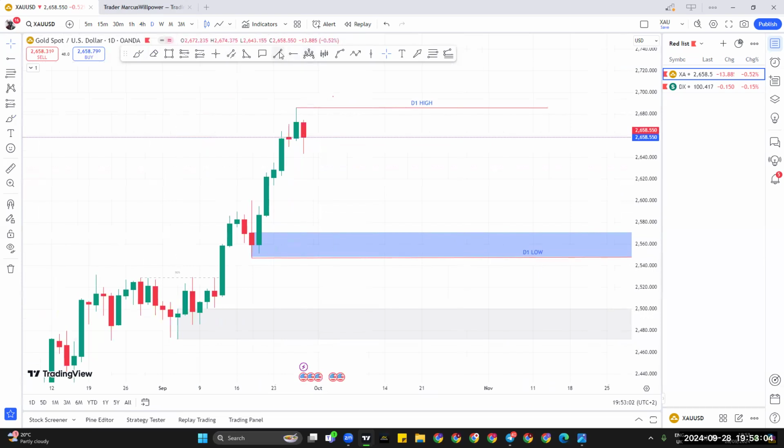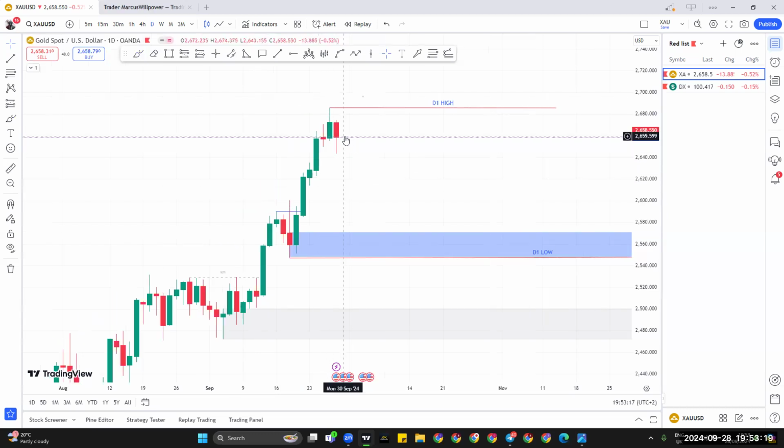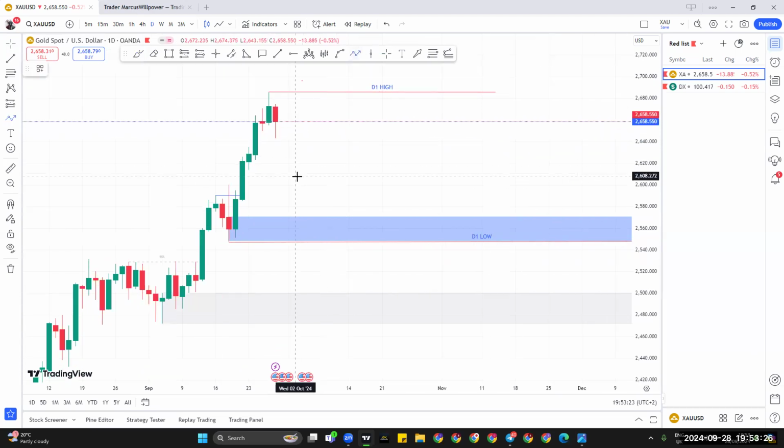So just to make this a bit clear, this was my previous high until the market closed above and then started pushing up in a rally phase. So I have this order block down here. If the price on H4 decides to trend bearish, I'll wait for a retest of this zone and look to target those highs.